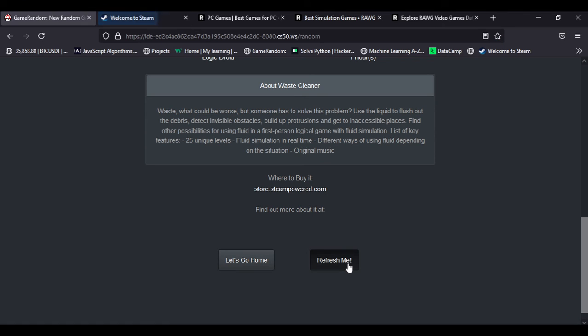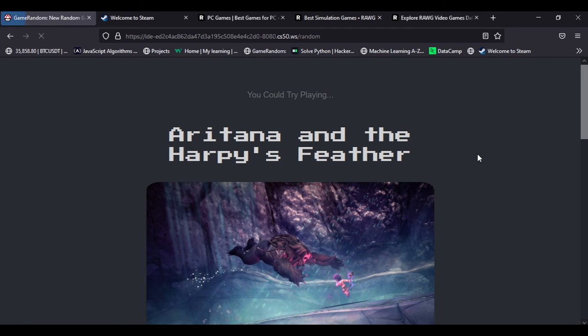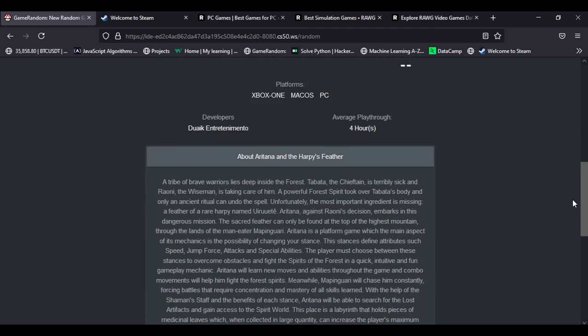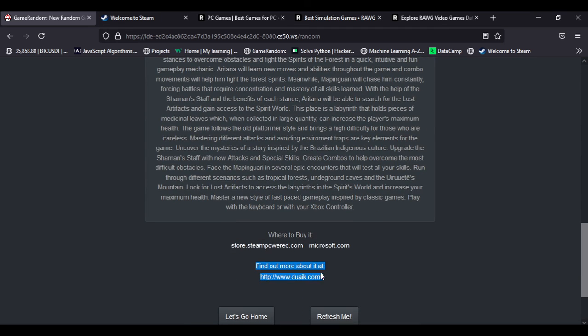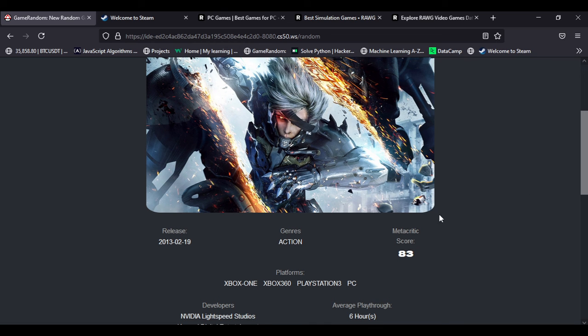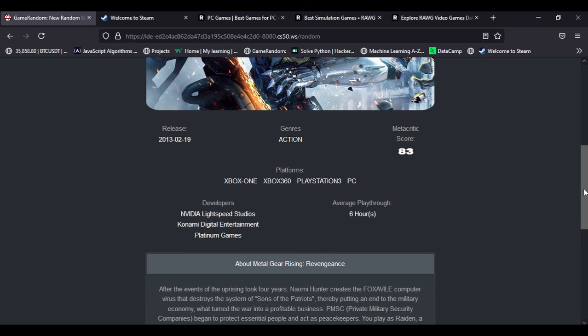Now, you can refresh the page directly from here, in which case it'll just use Ajax and get things going again. We got a new game, again, no score. This time it does have a website. We'll try one more time, maybe get a score going. Yes, okay, so we got a score of 83 on this game, and we just keep getting new games every time we refresh.